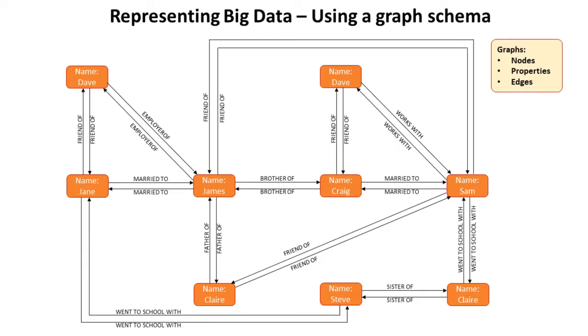So just a quick recap. With graphs we have nodes, so that's holding the information. Inside the node we have the properties. Now remember the facts are atomic. They hold a single piece. So each node is holding one piece of information. In this case the name. So that's the property. The name here is Dave. The name here is Sam. And the edges of the graph are the lines here that connect them.